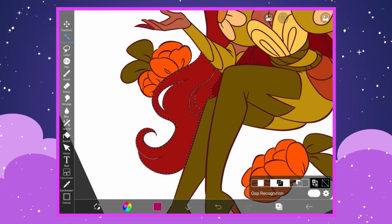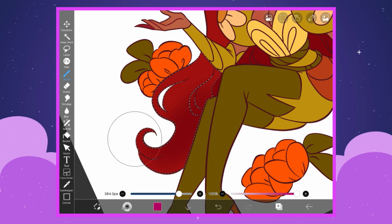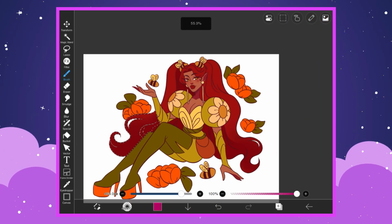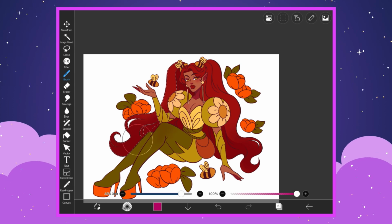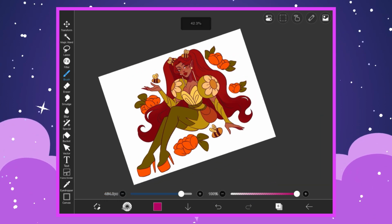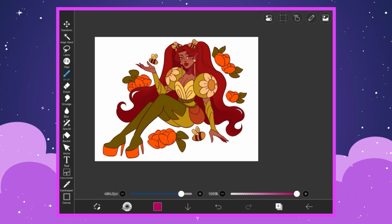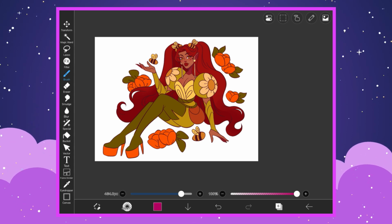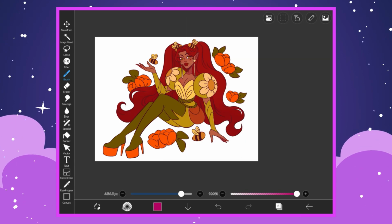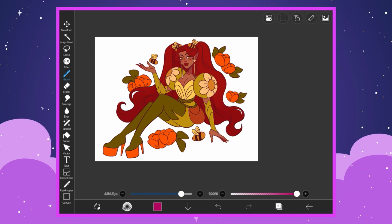Next, I'm using an airbrush to add some additional shadow to the underside of her hair. In order to make this easier, you can see that I used the magic wand to select the inside of her hair in that section. You don't necessarily have to do this, but you can do this to make adding the shading a little bit easier. After you're finished adding the shadows, you can lower the opacity.